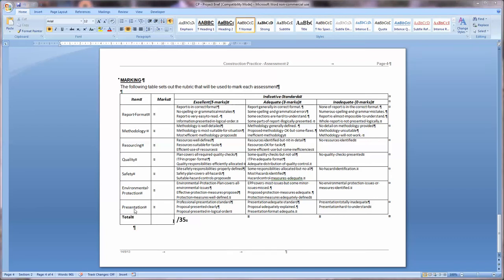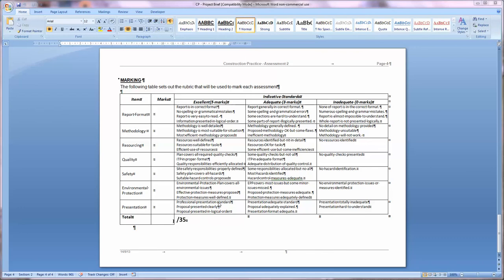And then the last thing we've got here is the presentation, which you would append to it. Now normally you wouldn't put that in a report, you wouldn't have a presentation at the end of the report, but it's one of the requirements of the course moderators that we have a presentation in this, and so we're just going to get you to tack it on to the end, and we'll talk about that now. So what I want to do for the rest of the slidecast is talk about these two, report format and presentation. So the report format is we're looking for you to have put it in a proper report format.